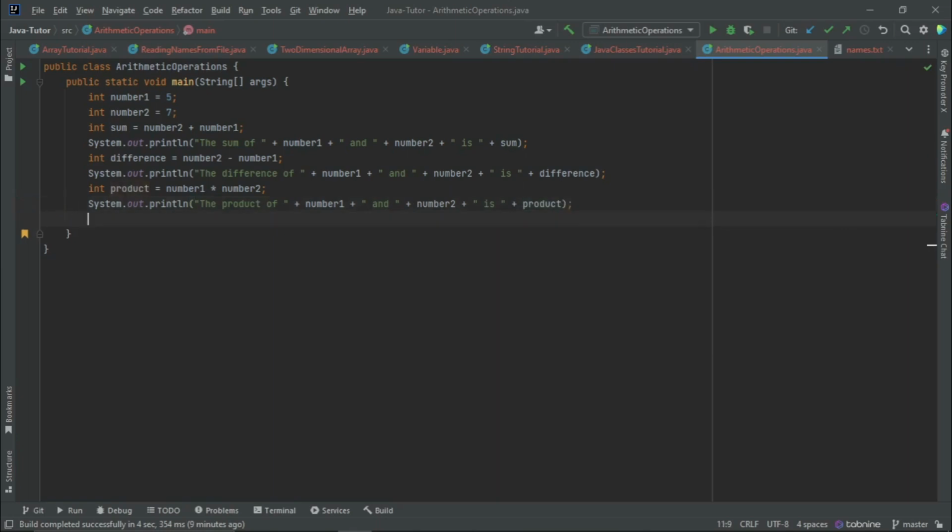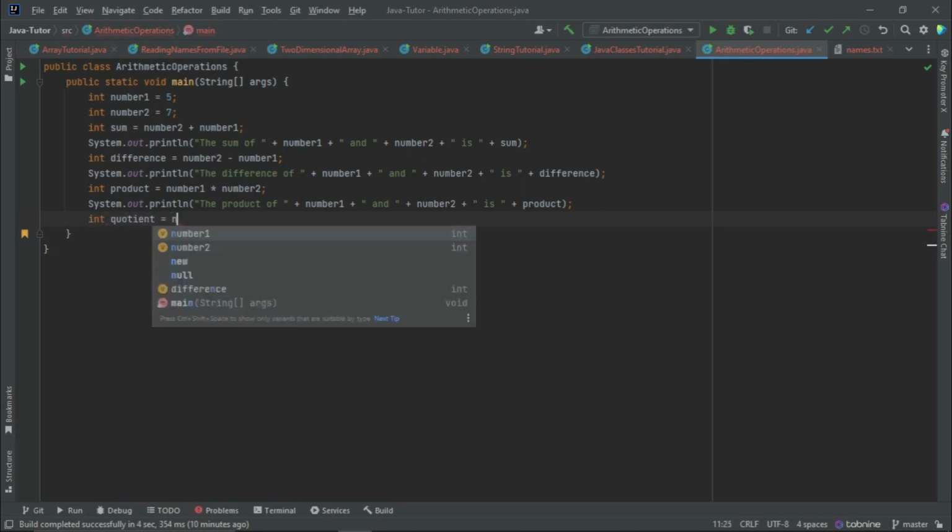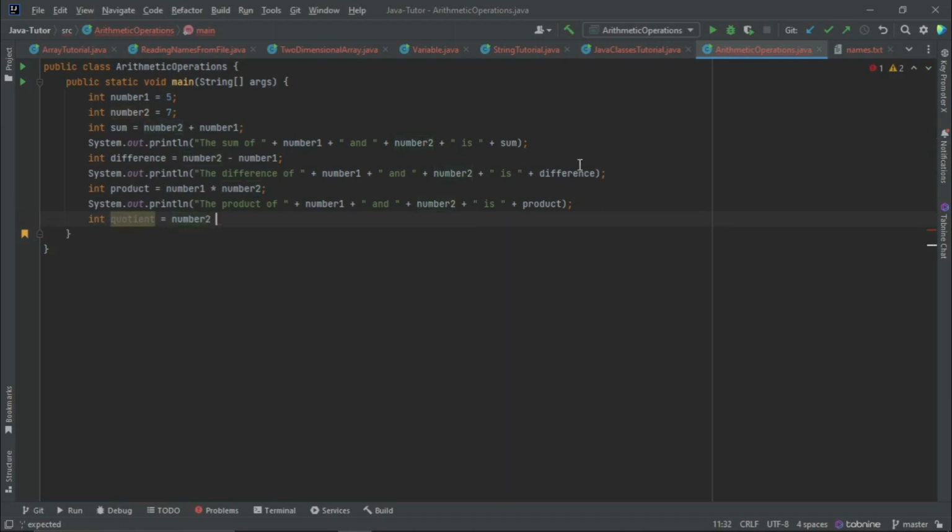One more, that will be the quotient. The quotient is the division of two numbers. The value is known as the quotient of two numbers. The quotient of number1 and number2 will be the next operation we'll be carrying out. So I'll say int quotient is equal to number2 in this case divided by number1. The reason I'm doing this is because number2 is greater than number1 as the values.